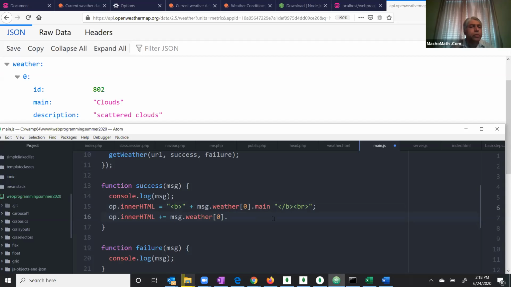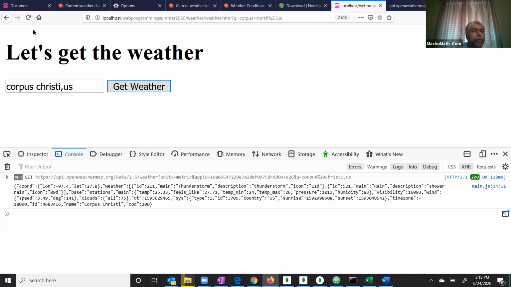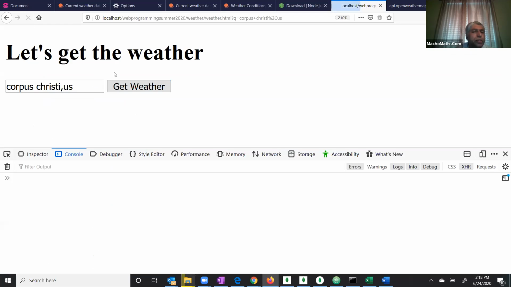Dot description. Okay, good. I think that up till here it's working. If it is working, then we'll put something else also over there, right? So let's save it and let's go back in the browser and reload it, right?